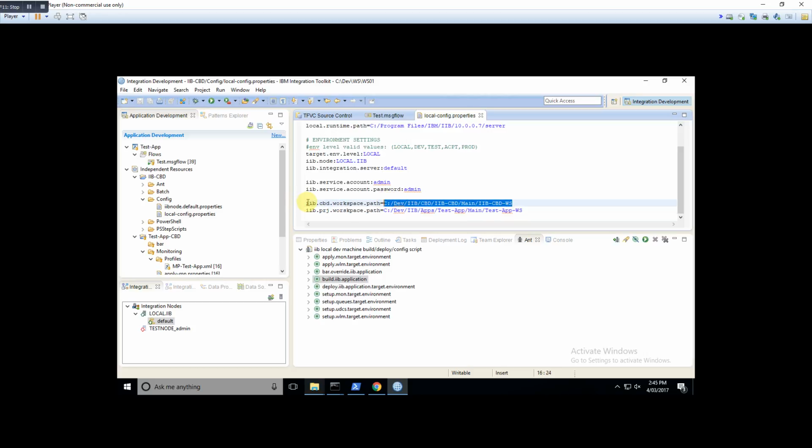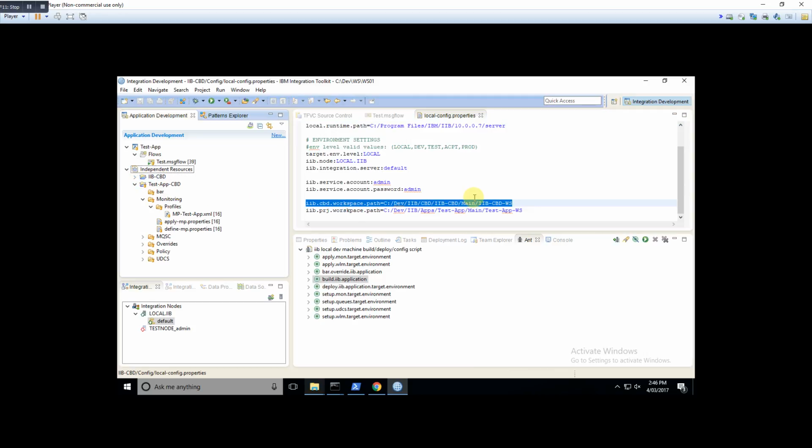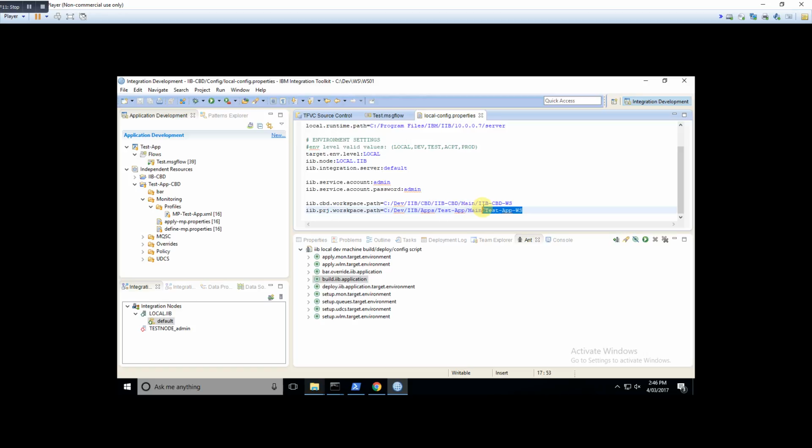Mostly you as a developer will not be working on this project at all. It would be a totally read-only project for them. They're not worried about changing or editing this at all, because that's the heart of continuous automated build and deployment for IIB applications. They're interested in a particular application. So once a developer ensures that the property file is right for them, they can start building and deploying applications to their machine.